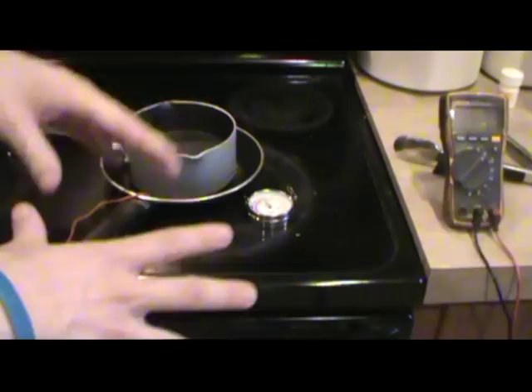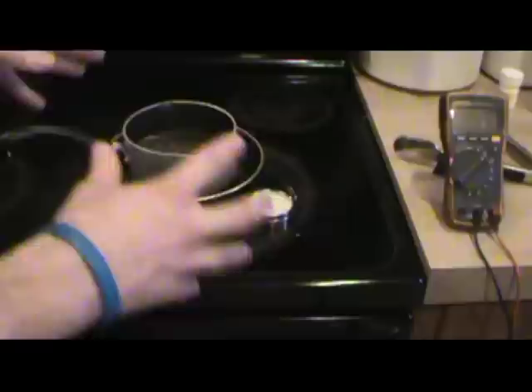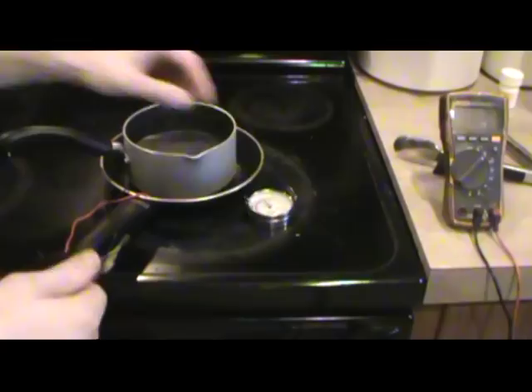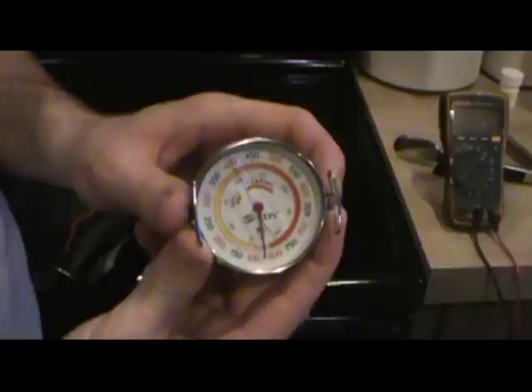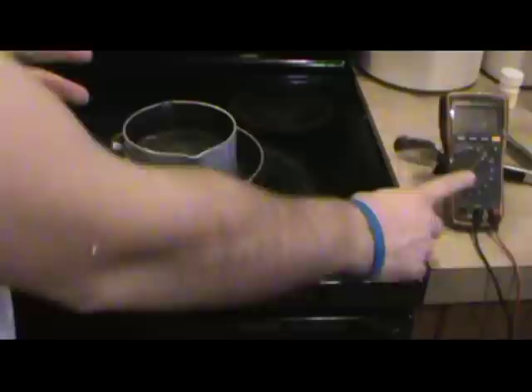What we're going to do on this channel is go for charging our battery bank — that's the ultimate goal, to make enough power to actually charge a battery bank. But first you have to understand the concept of how to even make the power. We've got a grill surface thermometer here, the same one I've used on the gasifier to reach 451 degrees for wood gas. In conjunction with my multimeter, it will tell me how much heat is needed on this plate to make a given amount of power.